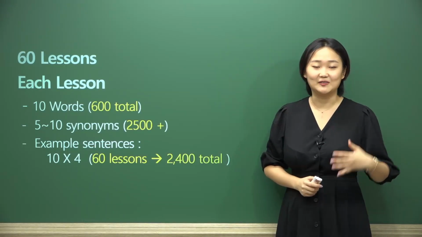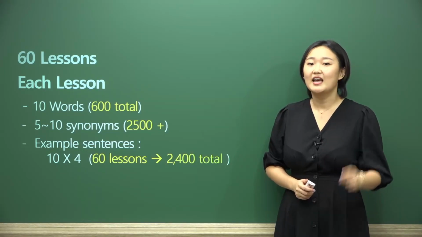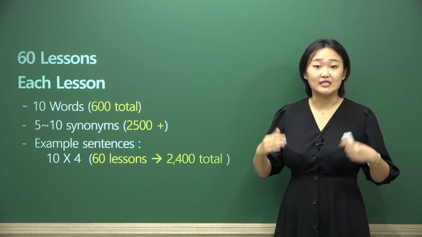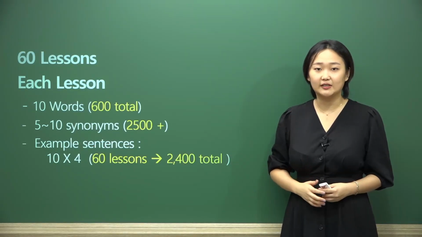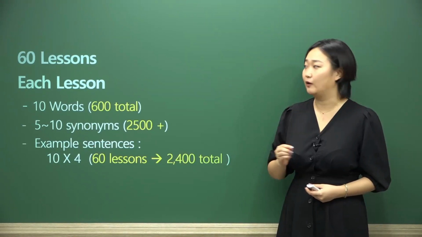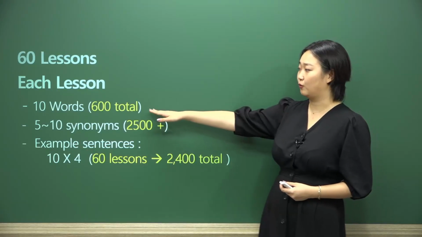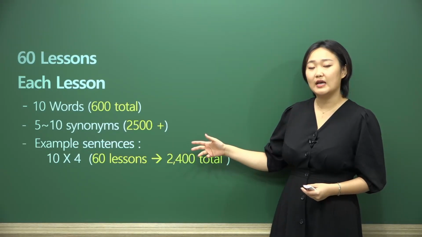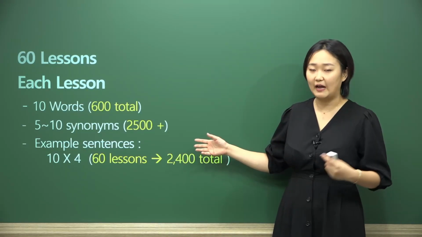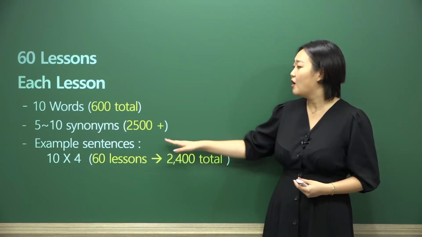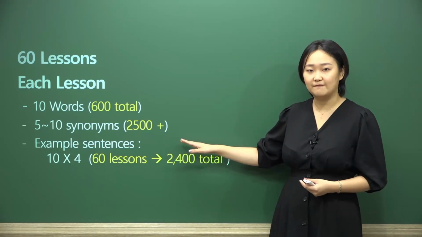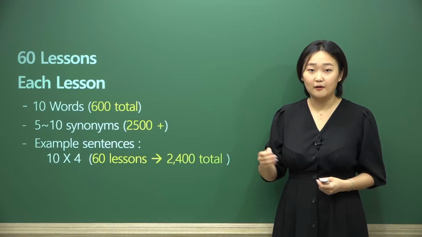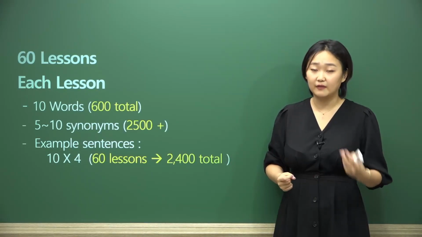And for anybody out there who is really interested in hearing the statistics, this is the slide for you. First, we're going to be explaining that there are 60 lessons or lectures in this series, and each one will contain 10 words. Each lesson with 10 words means that there are 600 words total. And then each word will also have 5 to 10 synonyms. Again, 5 being the minimum, 10 being the maximum. We will have over 2,500 synonyms for us to look at, regard, and also maybe reflect on as we are writing.